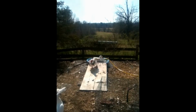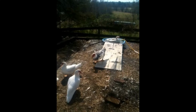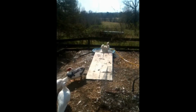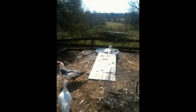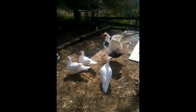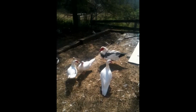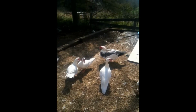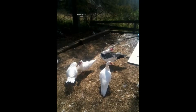As you can see, Elvis is through with his little bath. They raise themselves up and flap their wings to let air under their wings. They want to dry themselves out. They have an oil gland just above the base of their tail, and you'll see them preening their feathers. They collect oil from that gland with their bill and distribute it all over their feathers. In fact, that's what he's doing now.